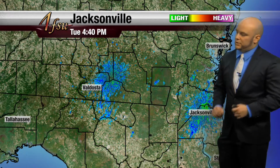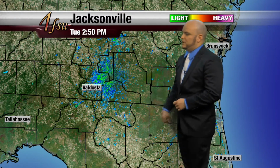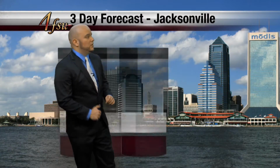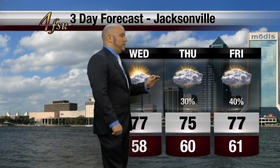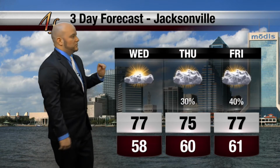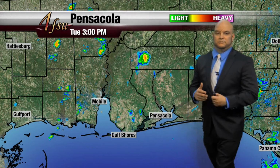Again, nothing really going on across the state of Florida as we see some false echo, maybe a little bit of precipitation that's falling in the form of very light rain, and it will evaporate before it even reaches the ground. As we move on for the next couple of days in Jacksonville as well, they're going to experience some rain come Friday night. They're going to experience the kind of rain that we're going to be seeing here towards Tallahassee come Friday when this cold front moves around over here, but nothing really else in the form of heavy rain.